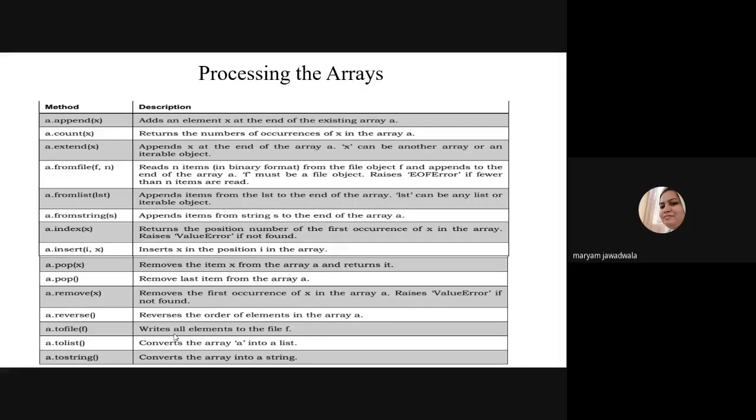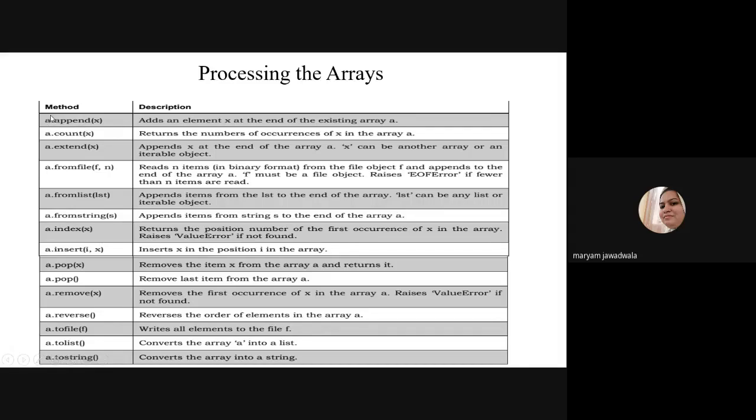Okay, so this is the list of methods available in the array class, right? So let's understand this table. This table is very important for processing the array, right? The first one, the append method, right?